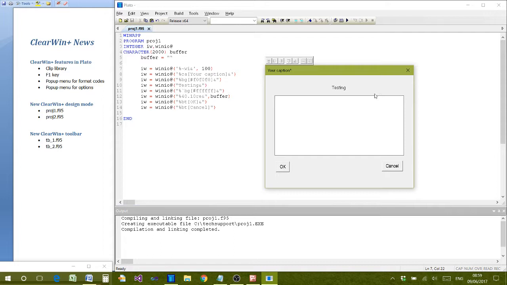Alright, so that's the basic idea, and with this design mode you'll see that there is a toolbar which appears above the window, which we can use to perform certain actions. Now, first of all, I'm going to hold down the control key and then click to select an item.